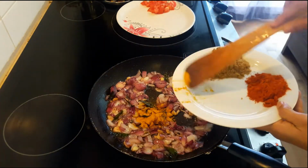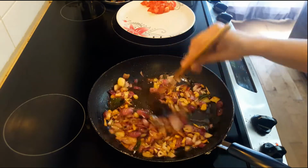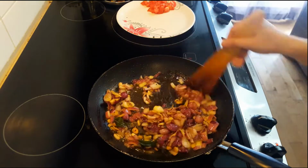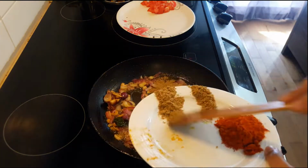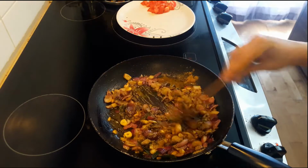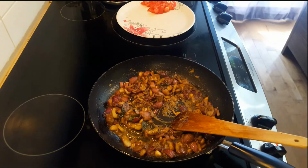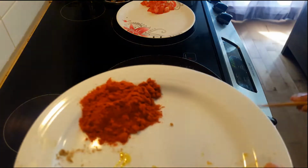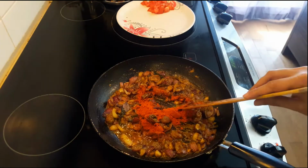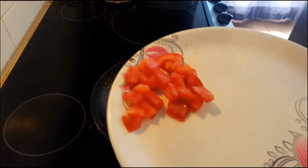Now let's add in the masalas. First goes in the turmeric powder. Then the coriander powder, chili powder. Fry them well until the raw smell goes off completely.